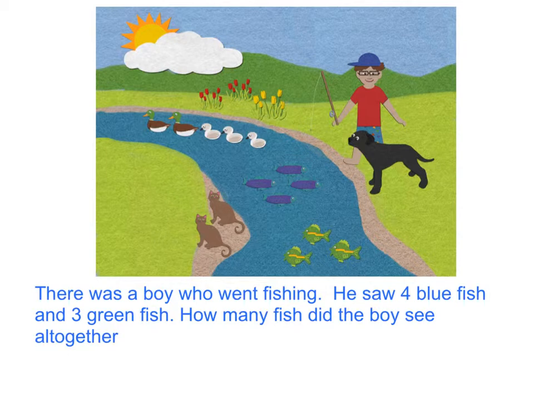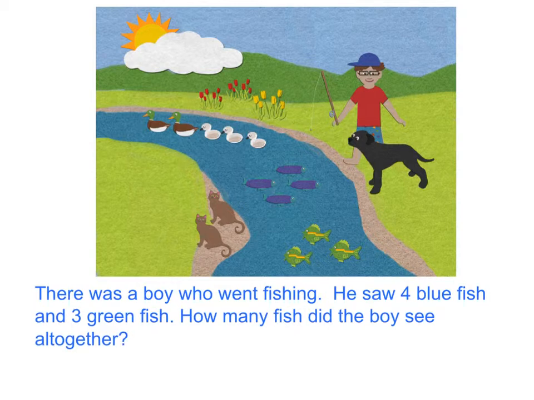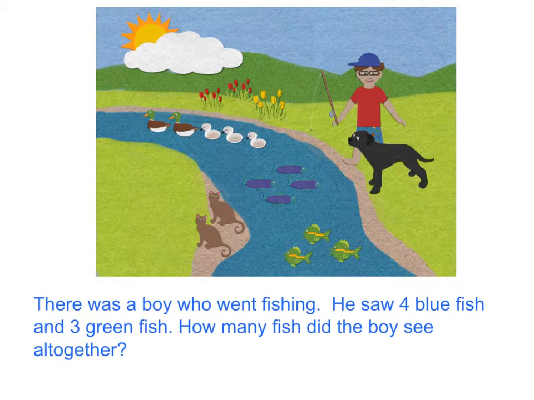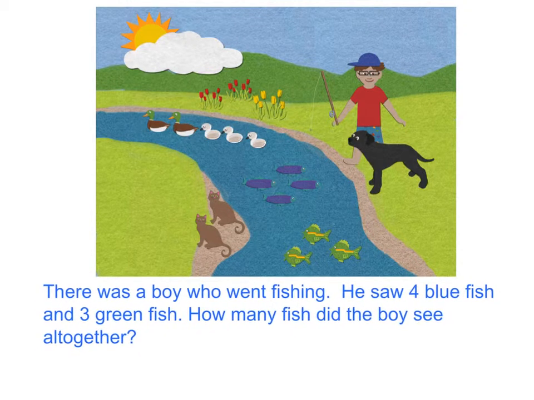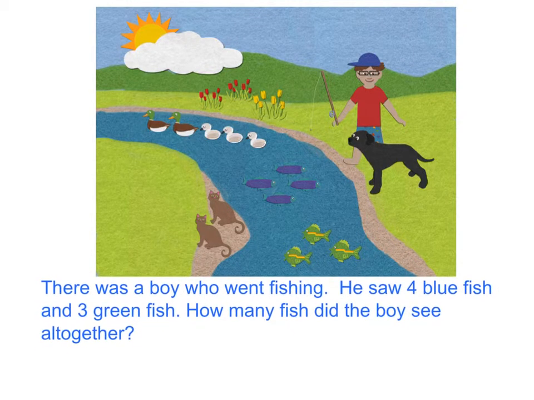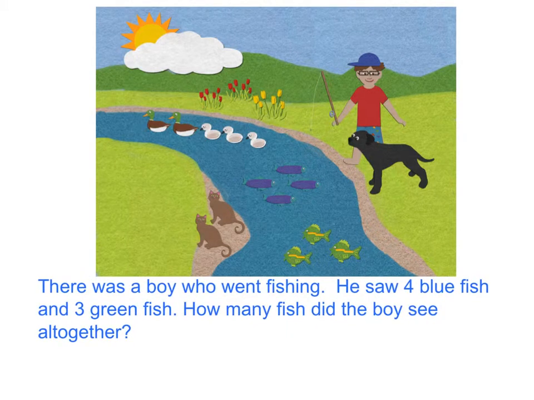When I use the word altogether, it tells the reader that this is an addition story or a problem for addition that they're trying to solve. They need to add the 2 groups. And because it's a question, we need to show that by using the question mark. Okay, let's see if we can make this bigger. There is the story problem. So the first step was creating something based on the picture for the reader to solve. In the next slide, we'll talk about being the reader and how they would solve for this story problem.